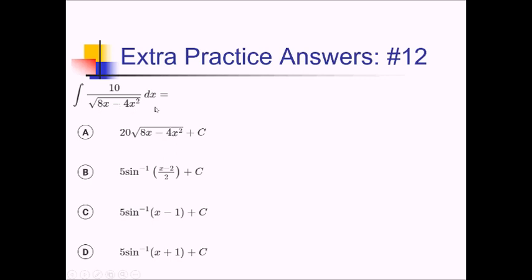So if I take a 4 out of here, I've got 4 and then 2x minus x squared. Now the nice thing about taking out a 4 is that since I'm square rooting a product, I can square root each factor individually, which means I can simplify this, basically square root the 4 and get it outside here as a 2. And I can do a little bit more at this point. For example, 10 over 2, I can reduce that to 5, which I'm going to because why not?